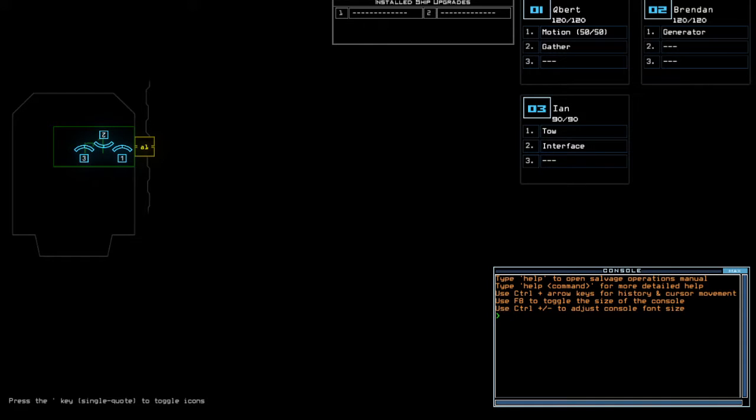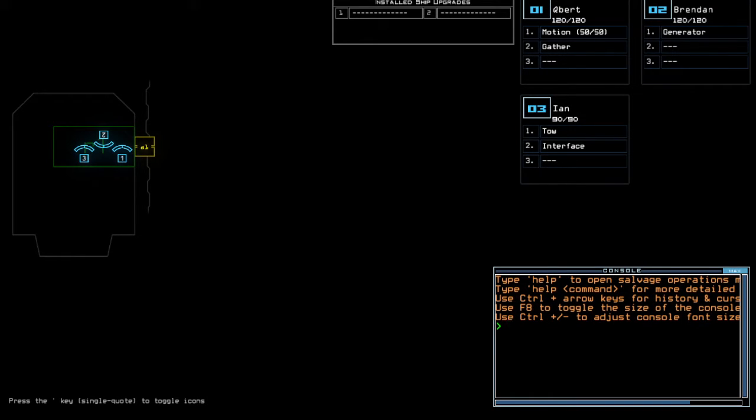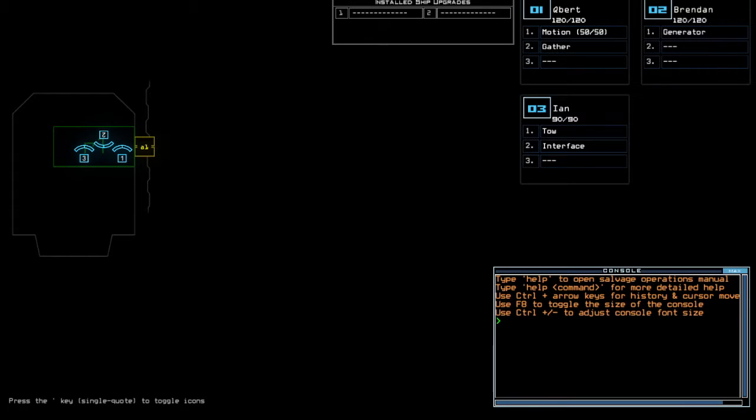Type help. Okay. Use control and arrow keys for history and cursor movement. F8 to toggle the size of the console. Use control plus or minus to adjust console font size. Well, me being me, I'm probably gonna have to plus that up just a hair for me. Okay.